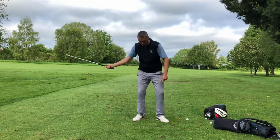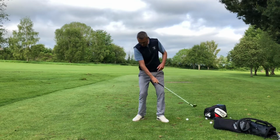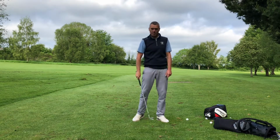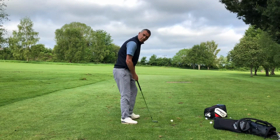If I try and swing back, moving away, there's every chance I'm going to thump the ground back here, or try and miss the ground back here and come and top the ball. So maybe an exercise worth doing.